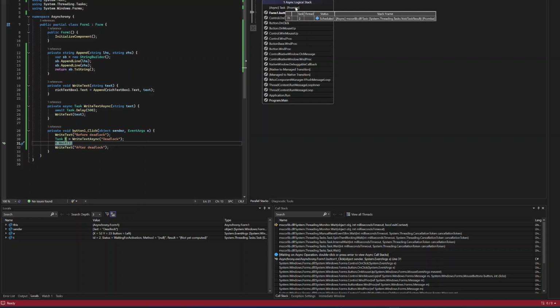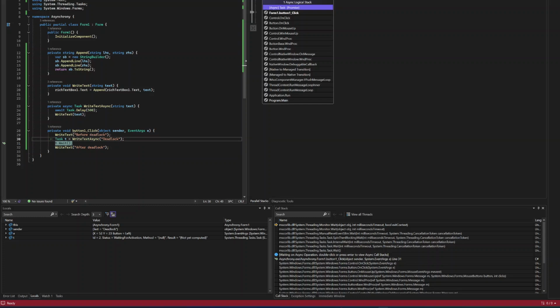Well, what happens in this case is that underneath you have the synchronization context obliging you to make sure that the scheduled task, this operation here, was indeed scheduled. And if I get the task T and I see its status, it tells me waiting for activation, much the same as waiting to execute, and the result is not yet computed.